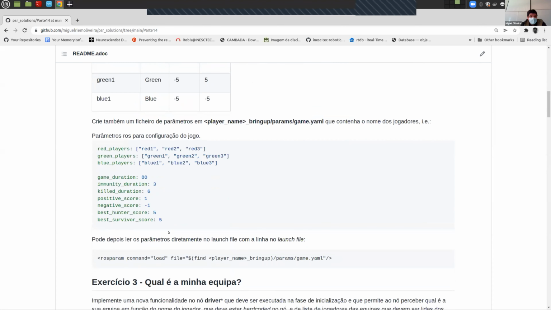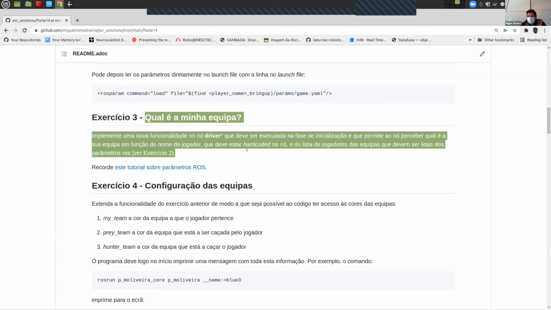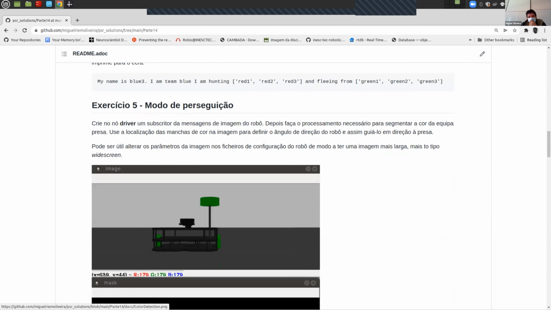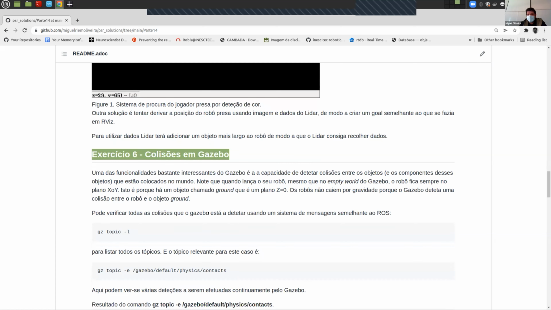And then the robots will have to figure out which team they are from, okay? And how to configure the teams. So this is completely focused on the game right now. And the pursuit mode that we've discussed before. And also the contacts. This is also important to be able to know when someone is hunted. You have to configure the collisions, okay?